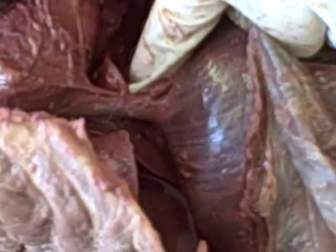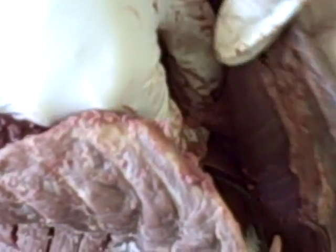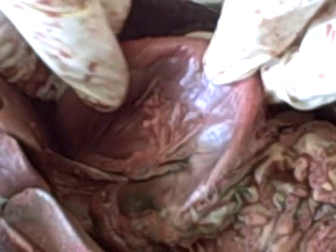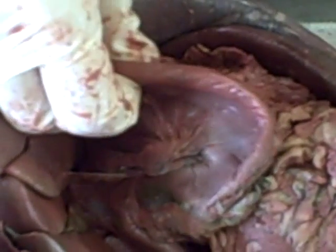You note that there's a tube, if I remove some of this tissue here, that runs from the mouth, passing back underneath this, all the way down and actually entering this large dome-shaped muscle right here, passing through underneath, and entering into this large organ here. So the next question would be, what is this large J-shaped organ that entered from this tube, ran underneath this large muscle, and comes underneath and enters here?